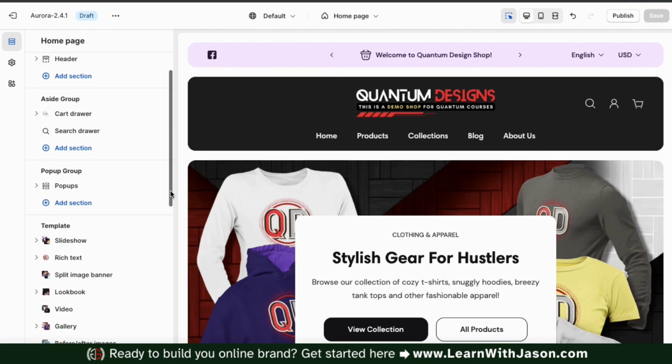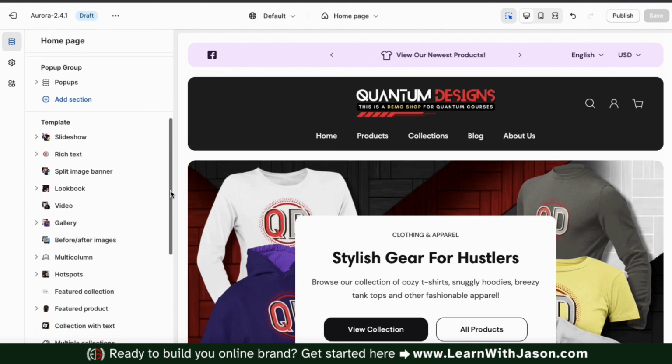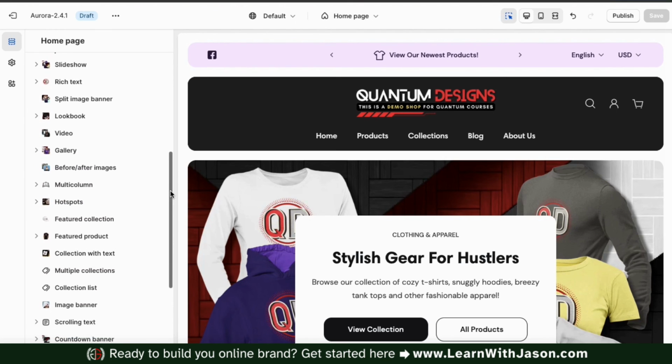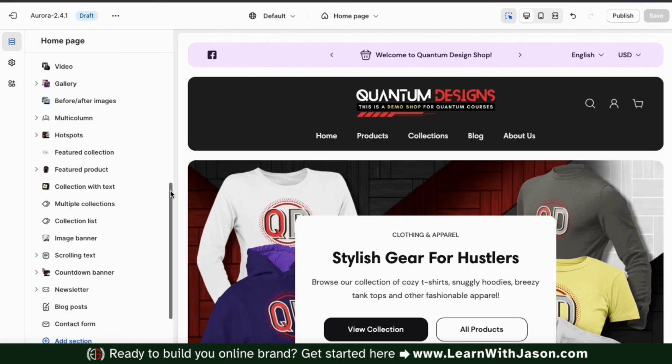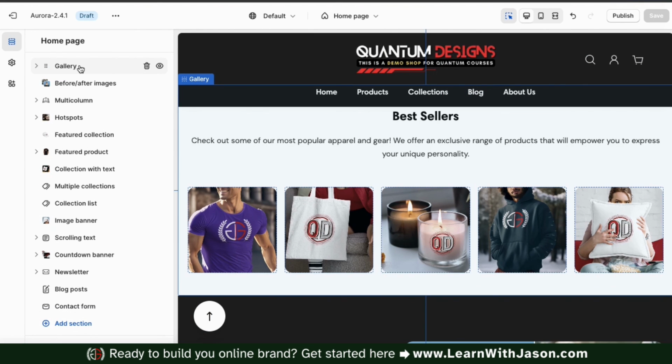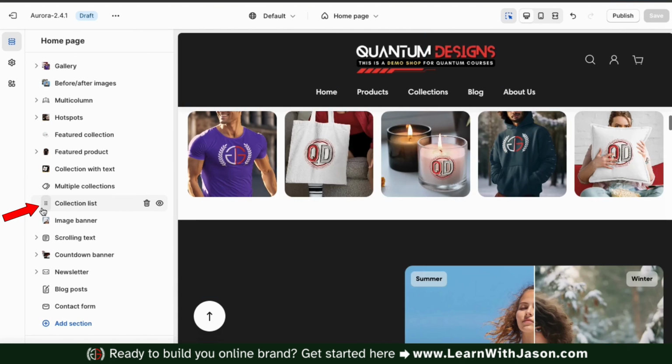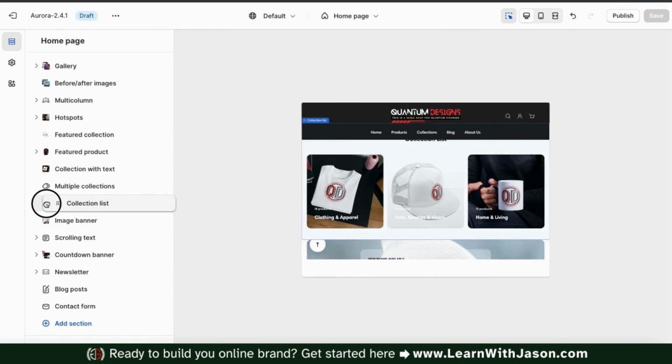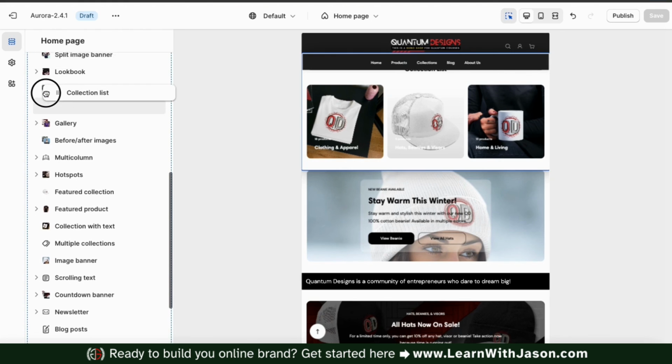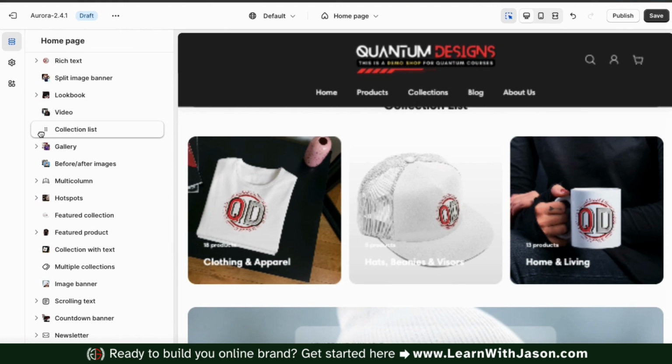So if I scroll to the template section on the left-hand side menu, you can see I now have tons of different sections added to my Shopify homepage. Go ahead and check out all your different homepage sections and rearrange them to whatever layout that you like best. You can easily rearrange your sections by clicking the dots icon on the left-hand side of the tab, then drag it to whatever location that you wish.